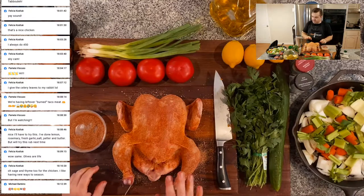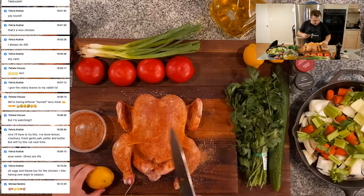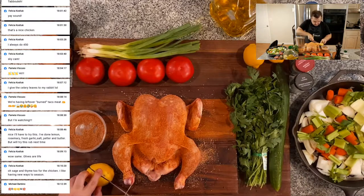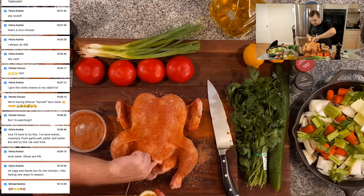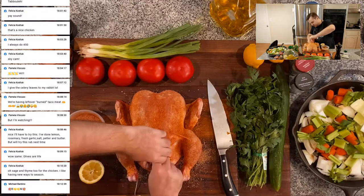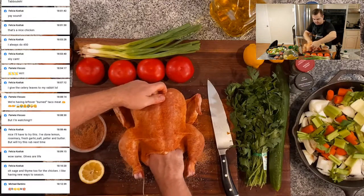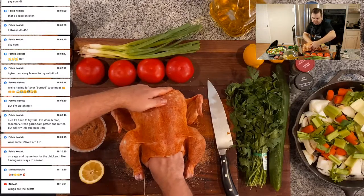Speaking of the back, we're actually going to take one lemon, cut it in half, and into the cavity they go. I always cut diagonally. There's no benefit to doing that. It's just how I've always done it. And we're just gonna stick him in that way. Slide him up. It'll kind of make the chest perk out.